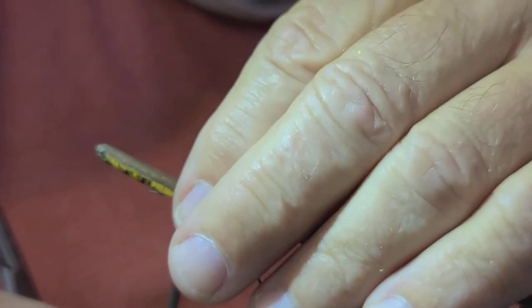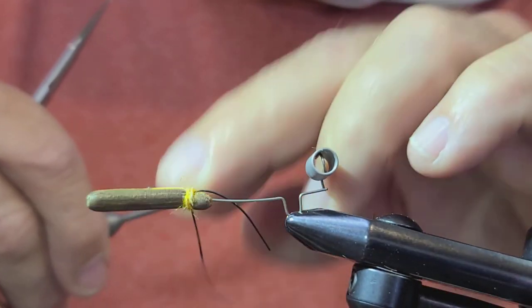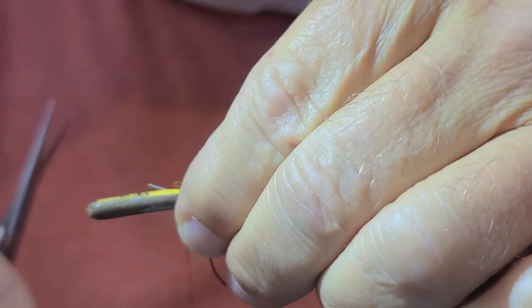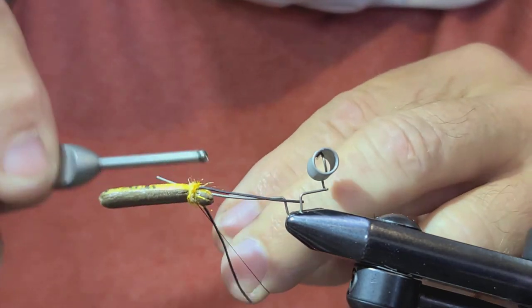Okay. So once you got that filled in, see how this wants to spin a little bit on there. So we're gonna make a couple of half hitches here. Get that bound down.